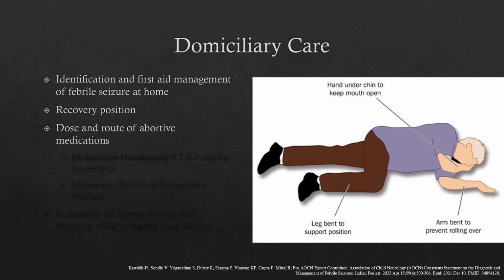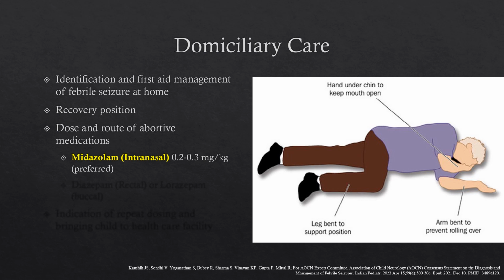The dose and route of abortive medications. Abortive medications means the medications that need to be given immediately to control or stop the seizure. So what is the drug? The drug is midazolam, that is intranasal. When the child is convulsing, obviously we cannot give anything orally because there is the risk of aspiration.